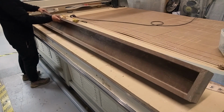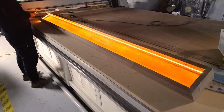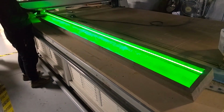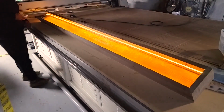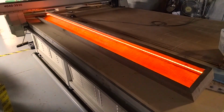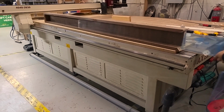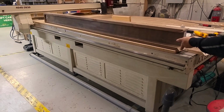And here we go. Moment of truth. And bam. It's so nice. This LED strip is actually one of the better ones out there. And one more final test with all the parts together before mounting it to the wall.